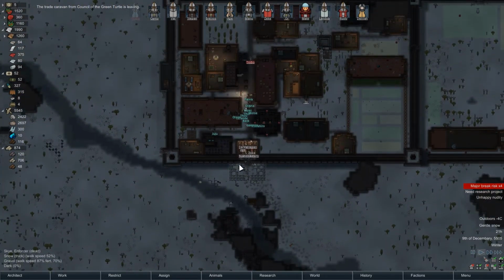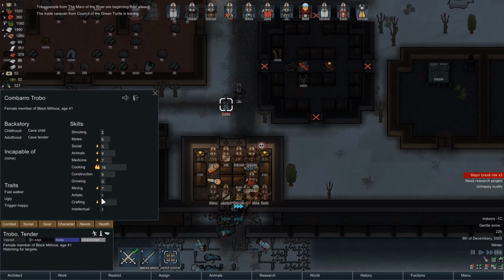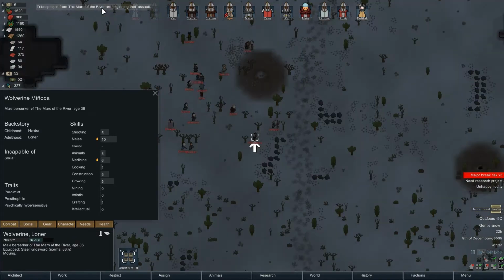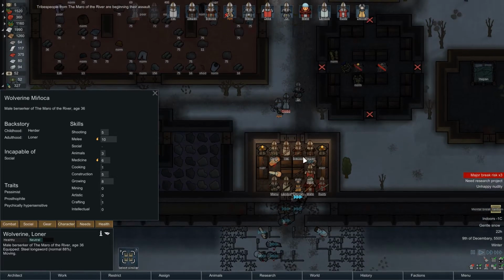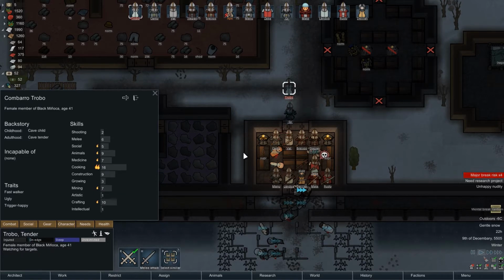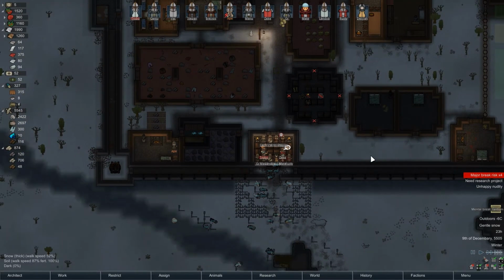The trade caravan is leaving. Hopefully they get in the way of... Oh, no, Trobo needs some gear. Tribespeople are beginning their assault. Alright. We've also got Ape having a tantrum midway through, so that's good. Could someone replace Ape? Kai, you go there. Right, Trobo, you need a melee weapon. Take one. And go stand there. Go 3x speed.